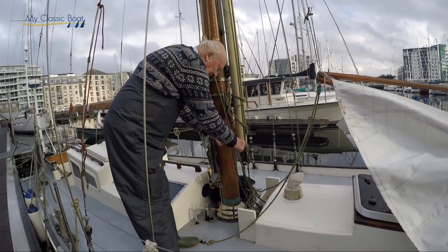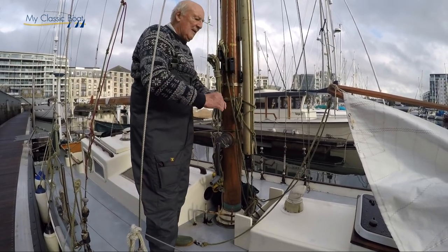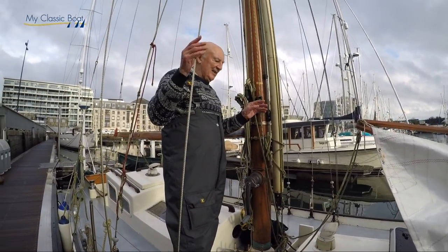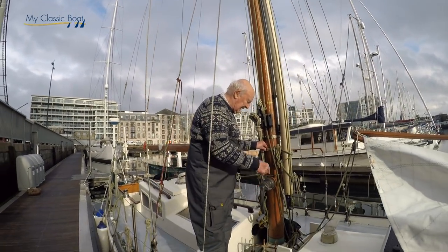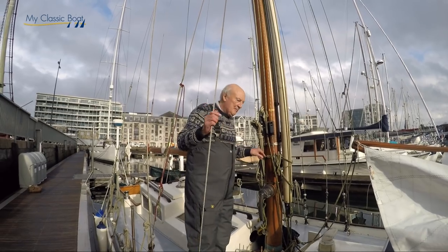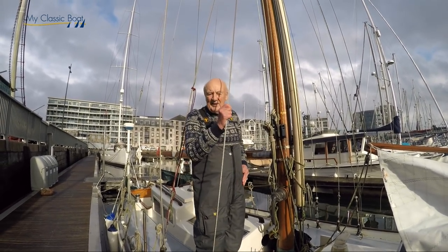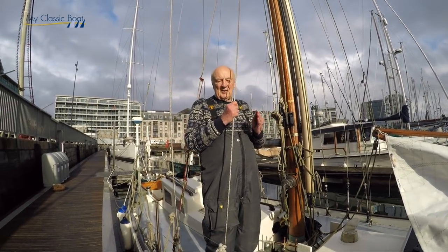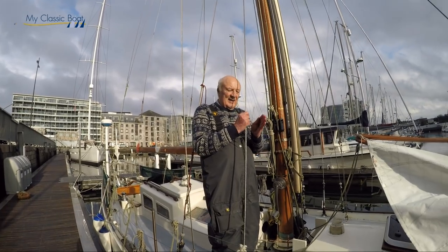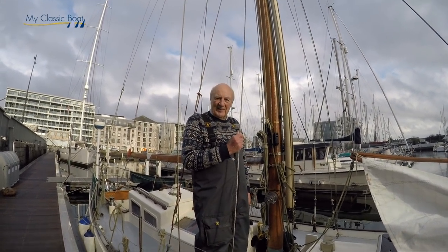Originally, it was attached to a single point, but it lifted awkwardly like that, so copying Bolger's designs, it now has a two-point fixing, and you can adjust it extremely accurately from the cockpit. Even if you watch the speed, slight alterations can make quite a difference if you're interested in doing that sort of thing.